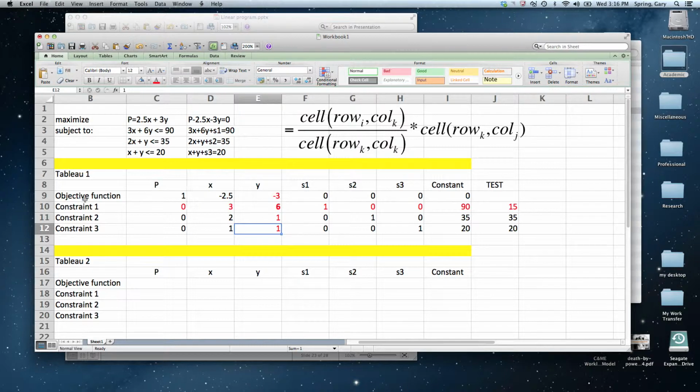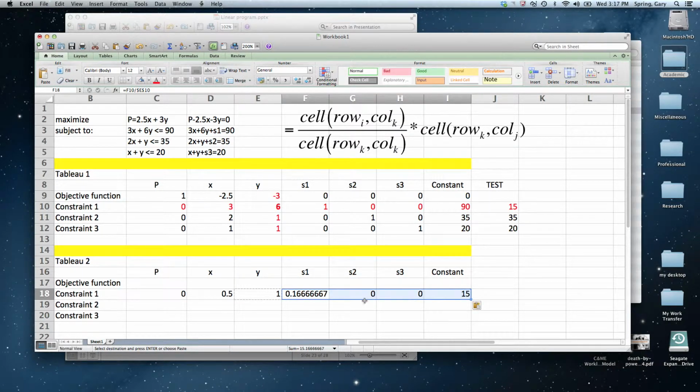So a 1 in this row right here, I'm going to divide this by the key value. So that's going to be absolute all the way across the row. There we are.